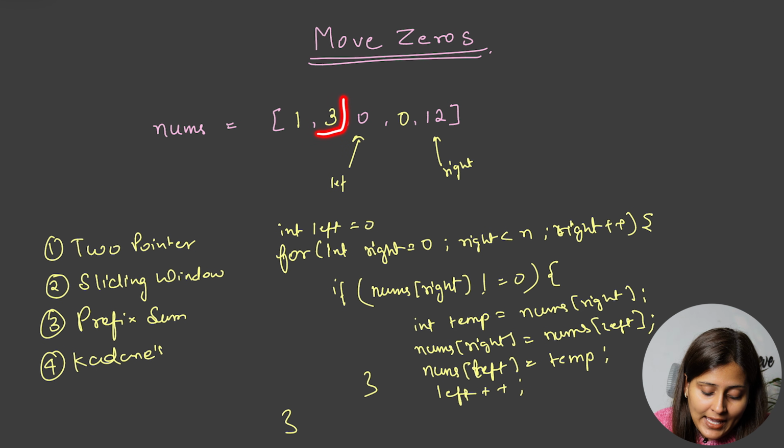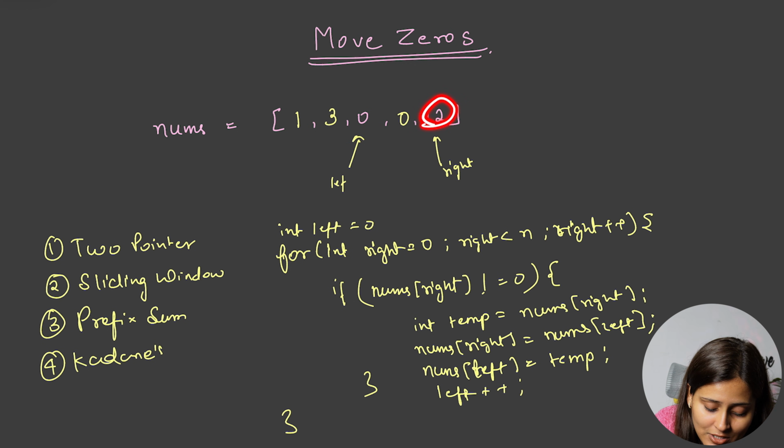So now left says, hey, earlier I had a place where a non-zero needed to be placed, and since you placed it, move me to a new index so that another non-zero can come here and place itself. Okay, now again this right pointer will say, hey, am I non-zero? Yes, I am. So what is the new location where I should be placed? So left simply says, come here, I have a place for you. So now it will again swap itself.